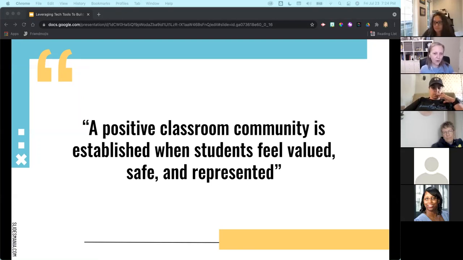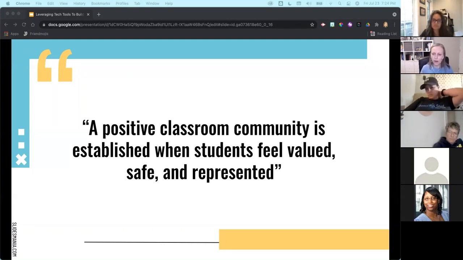And as we go through some of the examples today and different activities that you can do, I think it's important that we keep in mind that building positive community is not a one and done activity. It does take real effort and continuous commitment to build and foster those relationships throughout the course of the school year. And not only that, but every classroom is going to look different because every teacher is different. Every student group is different.